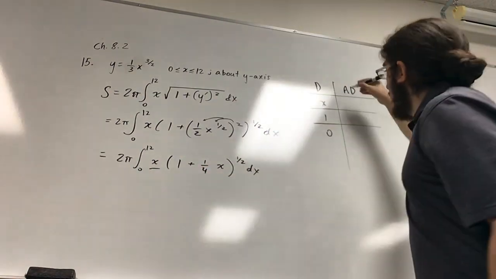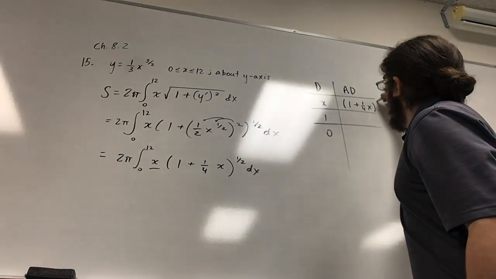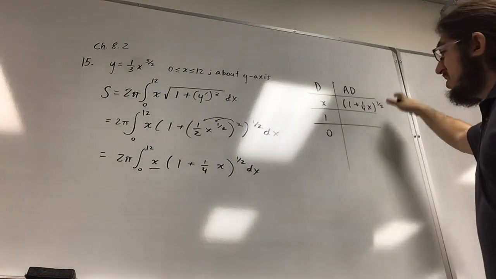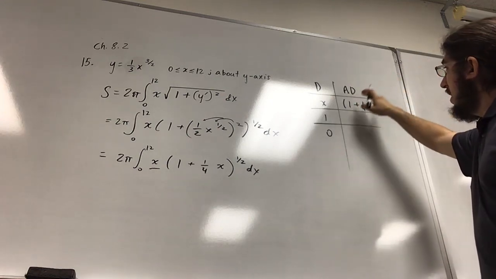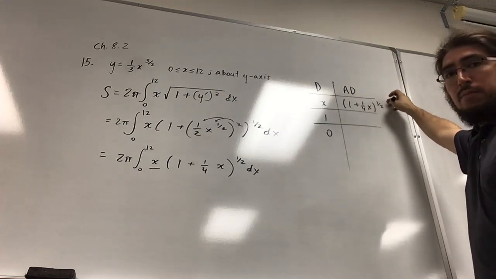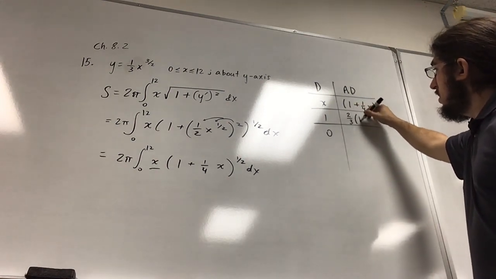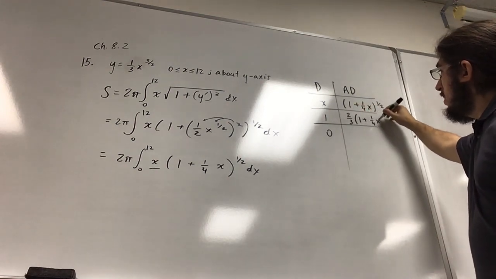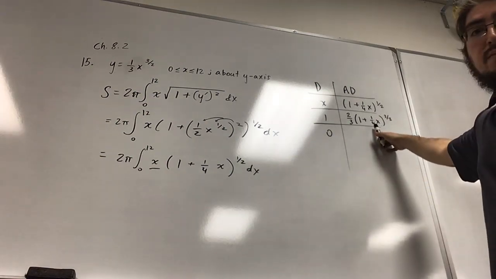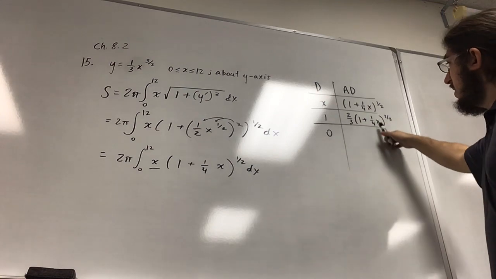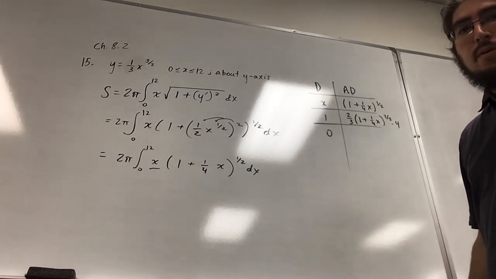Here we're going to antiderive this one, so find the antiderivative of this guy. And this is just going to be, believe it or not, if you treat this as x, x to the 3 halves, because 1 half plus 1 is 3 halves, divided by 3 halves. So it's 2/3, the same inside, to the 3 halves. But by chain rule, you have to divide by the derivative of the inside. Derivative of the inside is 1/4, so divide by 1/4, which is just multiplying by 4.